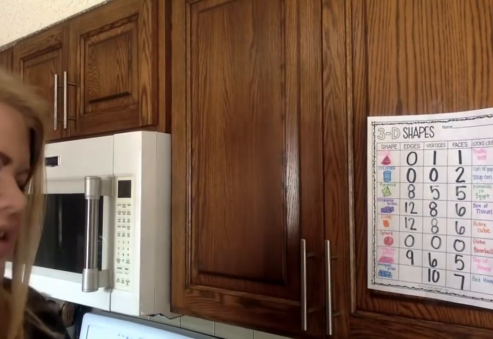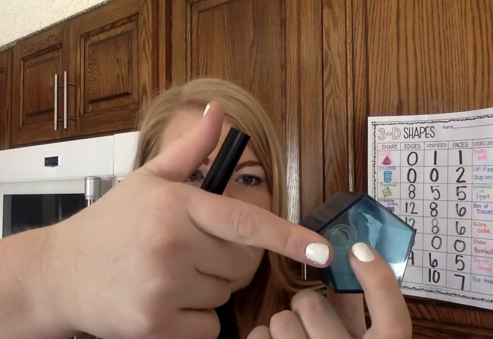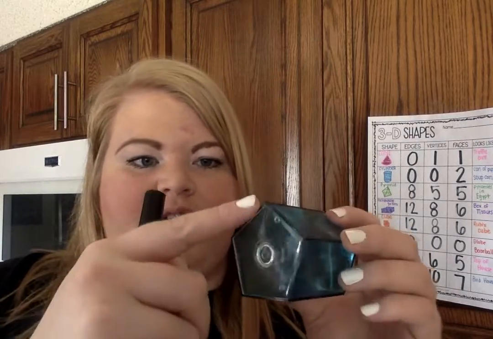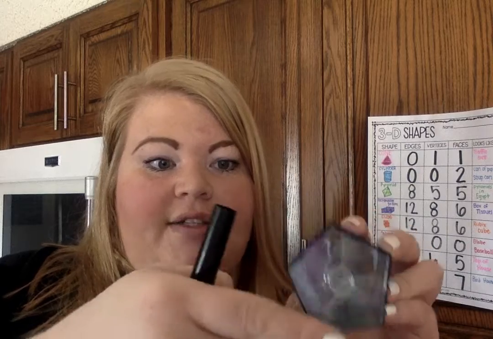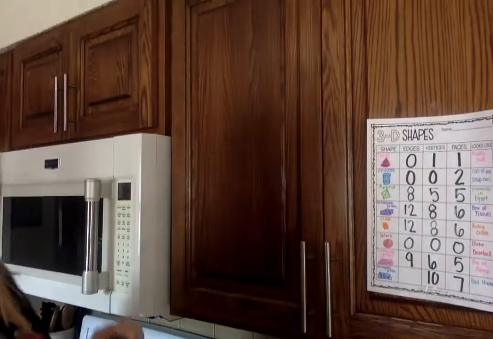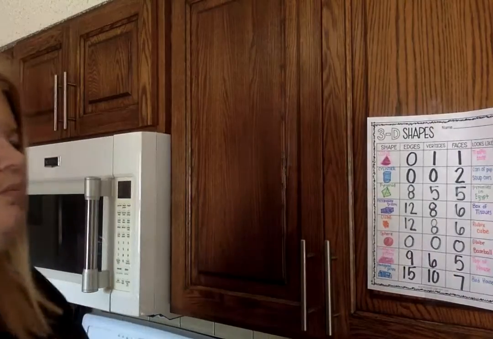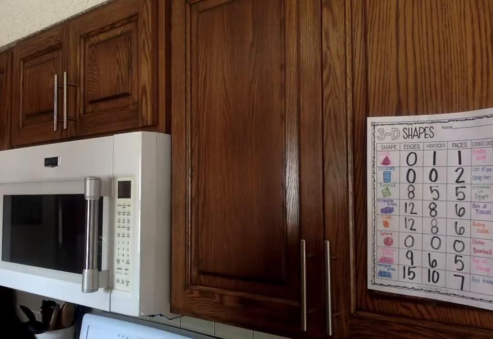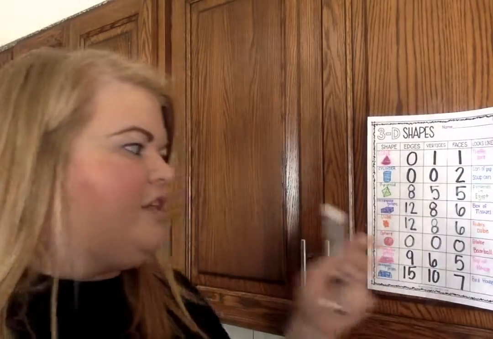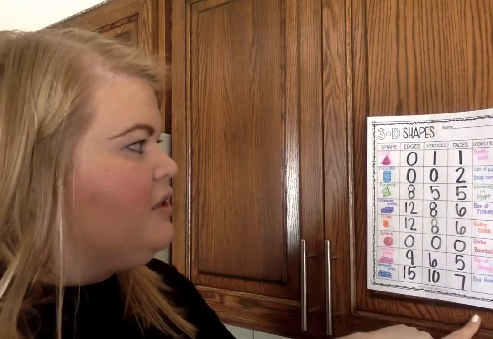And the edges is where things are going to get big. So if we look at one face here, we have 1, 2, 3, 4, 5. Flip it, 6, 7, 8, 9, 10. But then we have to count right here too. 11, 12, 13, 14, 15 edges. That is quite a lot of edges. So I will post this into the Seesaw to help you guys. And then there's some examples here too.